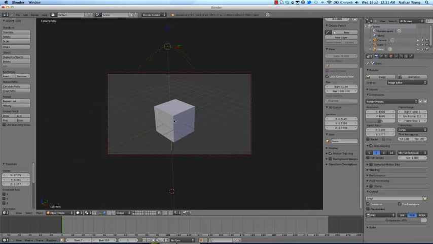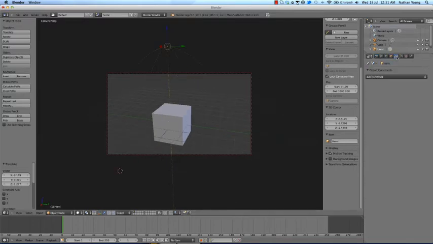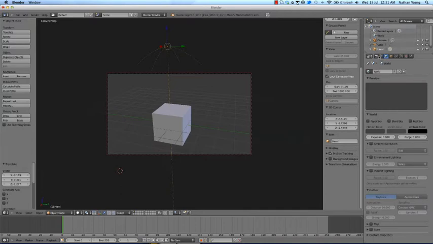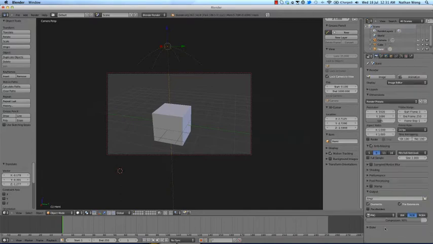Push 0, and now you can scroll around your picture. What I want you to do is focus in, and you can see what it's going to take a photograph of. On the right hand side, where you have all your different tools, I want you to click on the camera. I want you to scroll down and make sure that you have PNG selected.